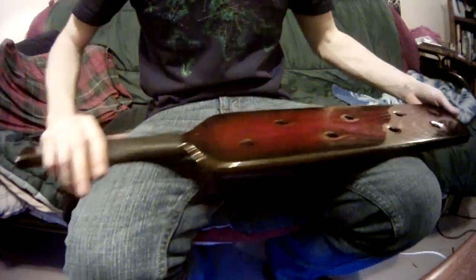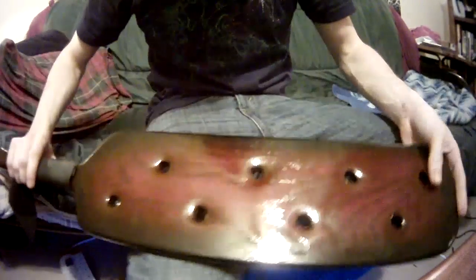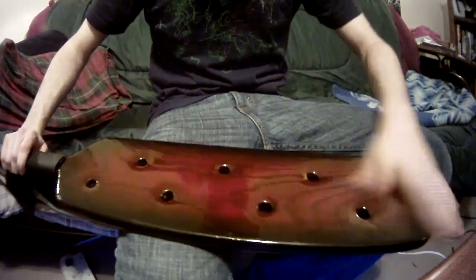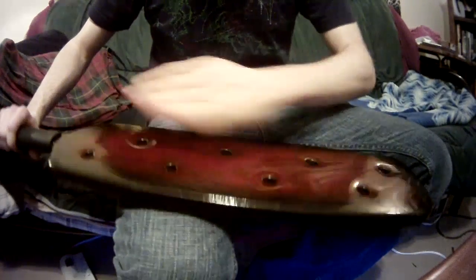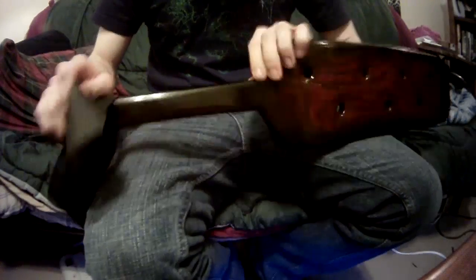All right, everybody. So the finish is done setting up. It's really nice looking. I'm really quite pleased with the deep red and the nice rich black. It's got an almost mirror-like shine to it, and I'm quite thrilled with it. Now it comes time for the handle.